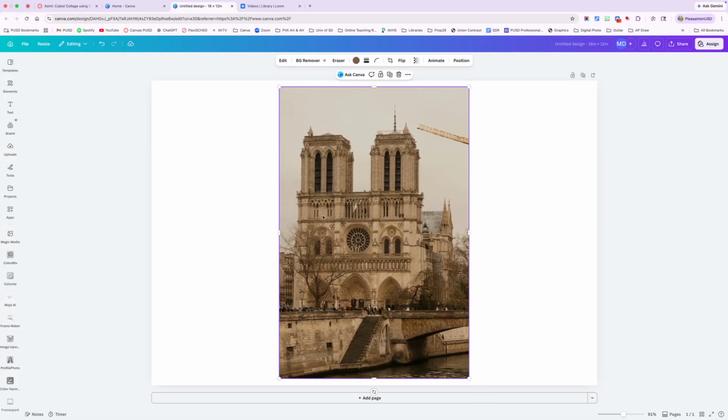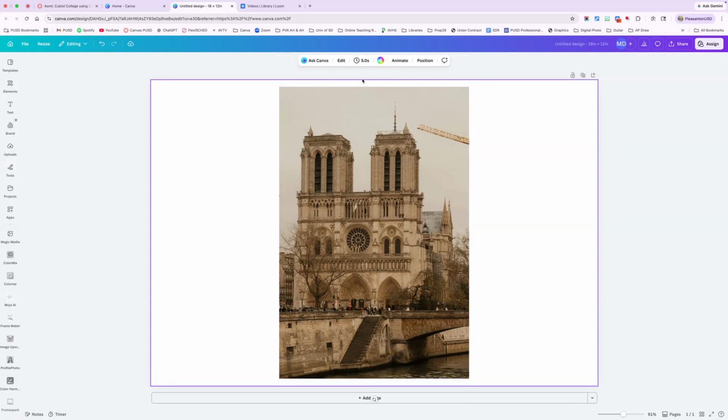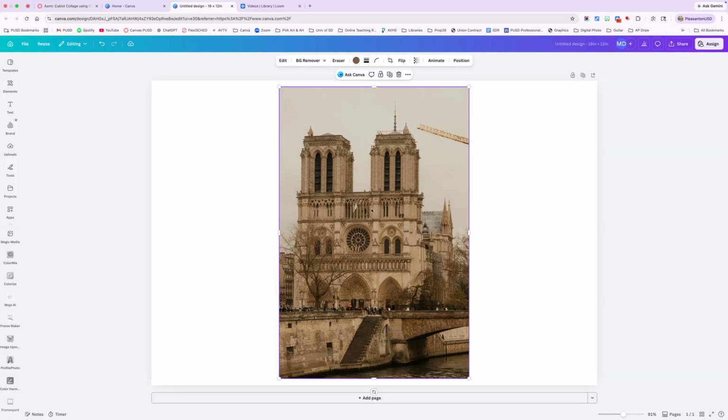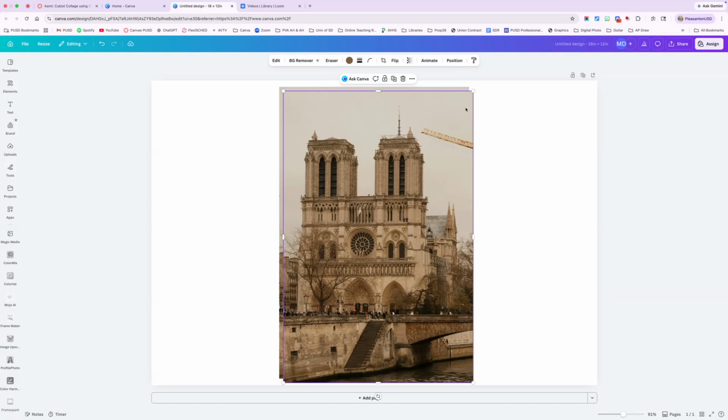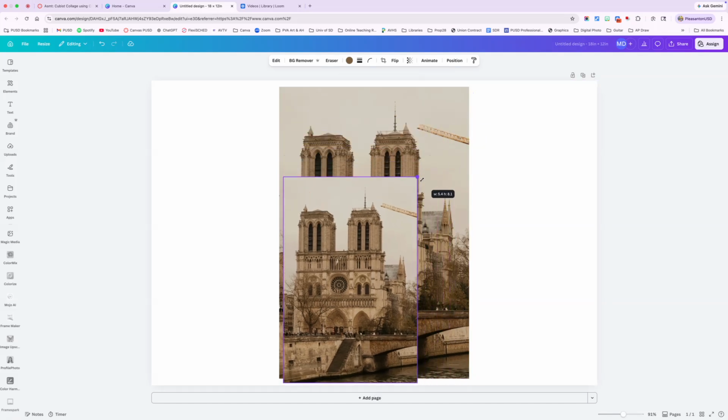And one trick here is, I have this image and it's selected. You can see this purple border. And now I've got these menus. These two menus up here allow me to affect this image. And if I click off of it, see how some of the menus disappeared? So I click on it. And a really nice thing is to duplicate it. So I'm going to take this image and copy it.